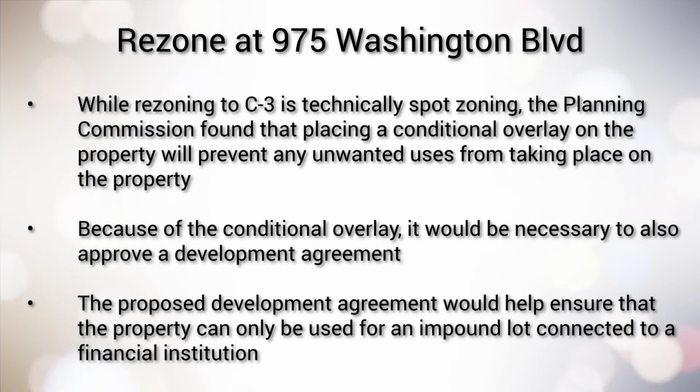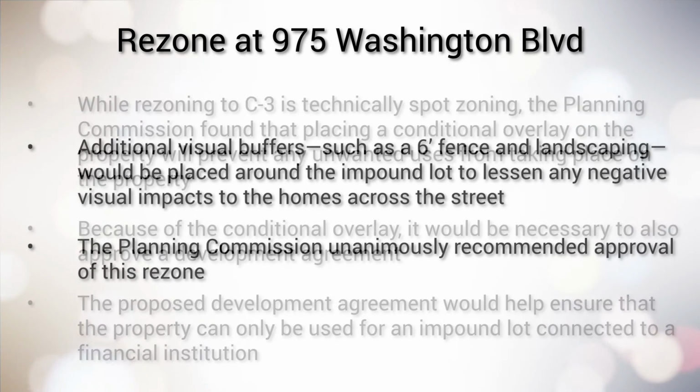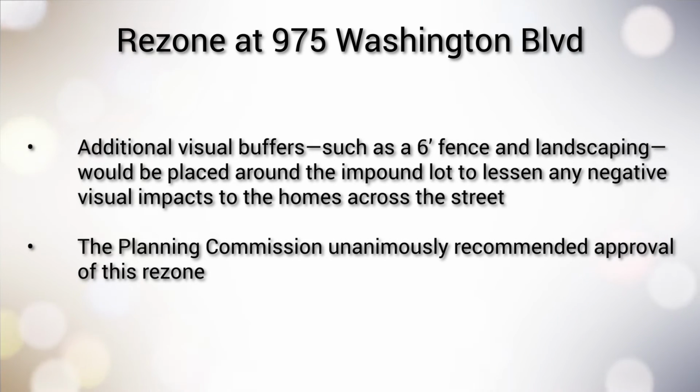While rezoning to C3 is technically spot zoning, the Planning Commission found that placing a conditional overlay on the property will prevent any unwanted uses from taking place on the property. Because of the conditional overlay, it would be necessary to also approve a development agreement. The proposed development agreement would help ensure that the property can only be used for an impound lot connected to a financial institution. Additional visual buffers, such as a 6-foot fence and landscaping, would be placed around the impound lot to lessen any negative visual impacts to the homes across the street. The Planning Commission unanimously recommended approval of this rezone.